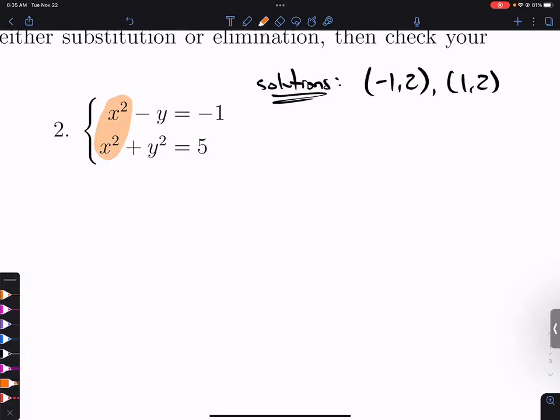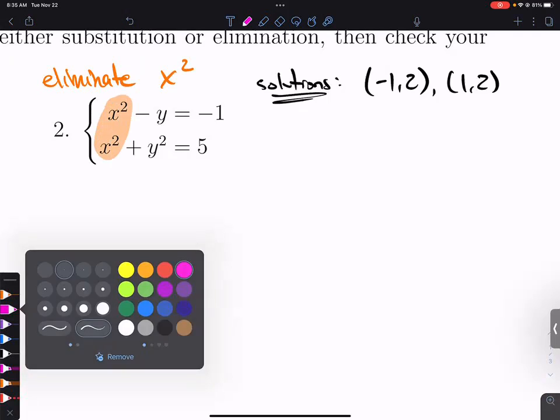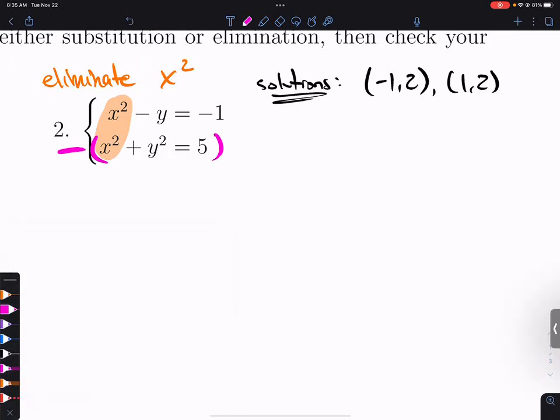You've got like terms in both equations, so we can't eliminate those. They already have the same coefficient. It's x squared in both, so we're just subtracting the two equations, right? So I can just do that right off the bat. x squared minus x squared is 0, which is good. That was kind of the whole point.